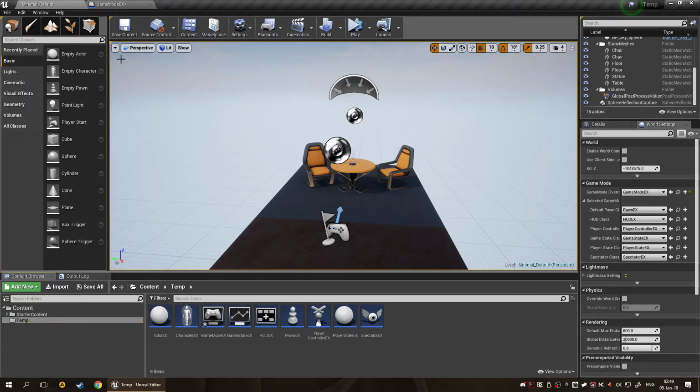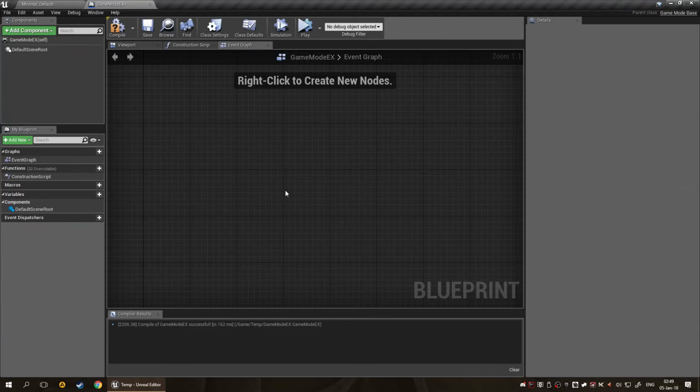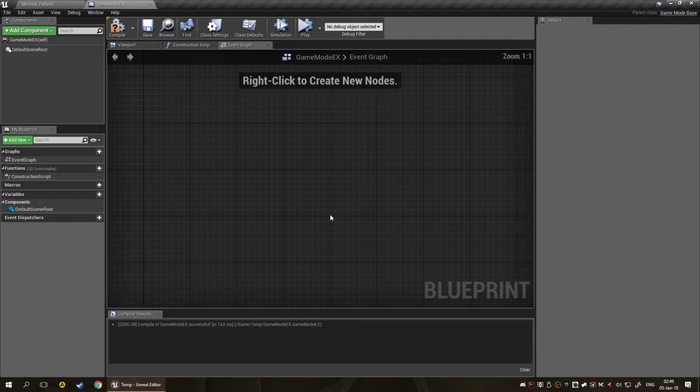First of all, I'm gonna basically open the same thing that's been open for a while now on my computer. And of course, this is my game mode example. So we're going to do a lot of stuff here, presumably, and I kind of want to take a look at what our options are. Now, first and foremost, you will notice that game mode example is actually a child of game mode base, which means that because it's a child, it inherits some functions from its base class, which is, of course, game mode base.